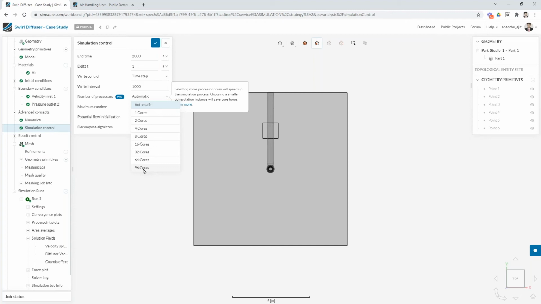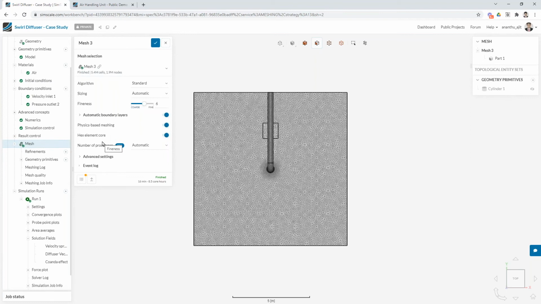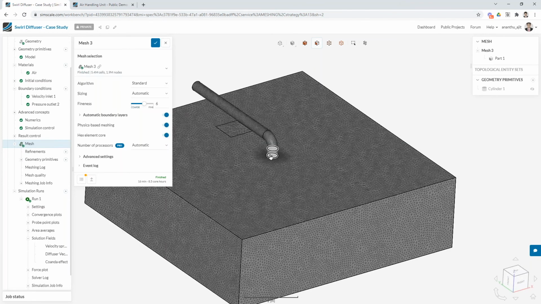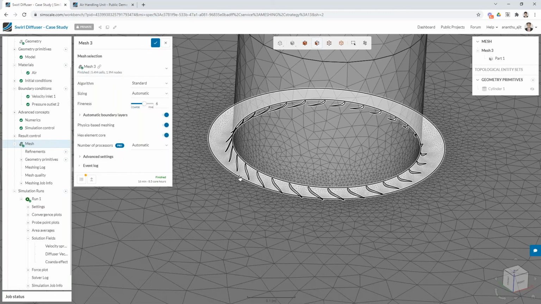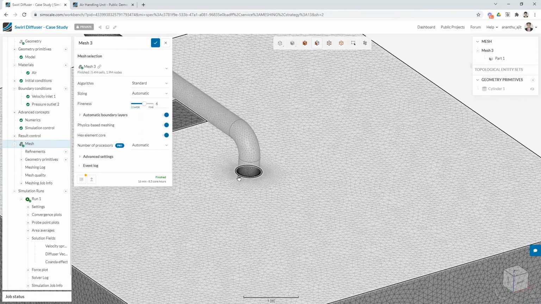This is mainly the advantage of SimScale over OpenFOAM, and we also invested quite a lot in the meshing strategy or the algorithm behind the meshing. When you take a mesh, we have a certain set of default algorithms running, which makes it easy for our users to refine only based on the fineness. You don't need to go for additional refinements. You can already see that by keeping the default settings, all the features or parameters on the geometry are meshed accordingly. These are some of the advantages, but there's quite a lot we can talk about. Maybe we can set up a meeting and let you know the other differentiators that we project on SimScale.